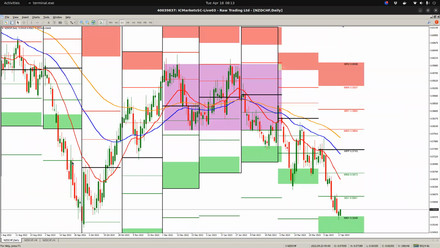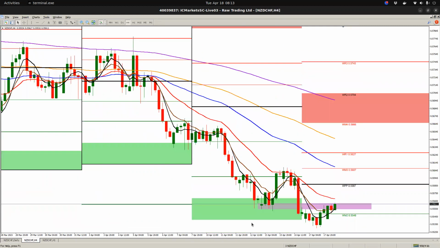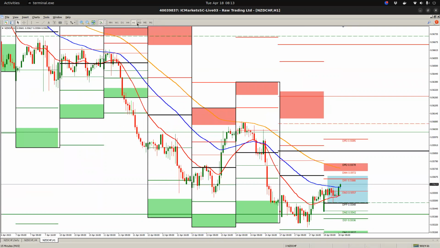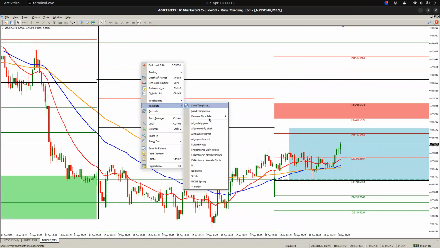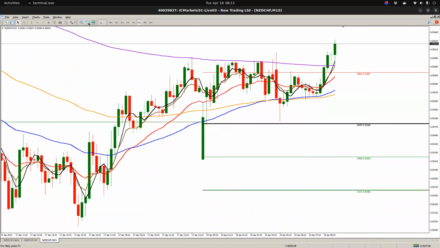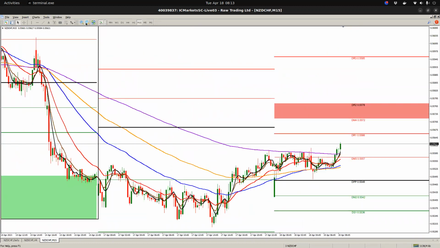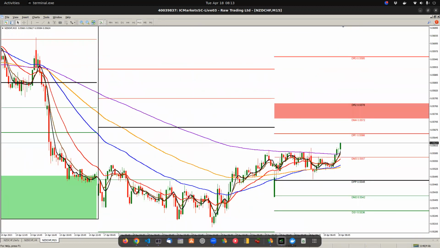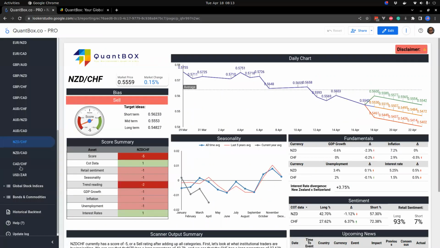Kiwi Swissy coming through with the bias of sell. In the QuantBox, at the profit taking zone, you can't sell there. You could exercise a counter trend trade, but you're looking for price to break resistance and resistance to become support. Don't sell here. You can see price has come off this resistance and has failed to make a lower low. If you want to verify this resistance, just go to H1 or M15, and you're looking for that lower low, lower high. You can see there, it's not currently doing that.